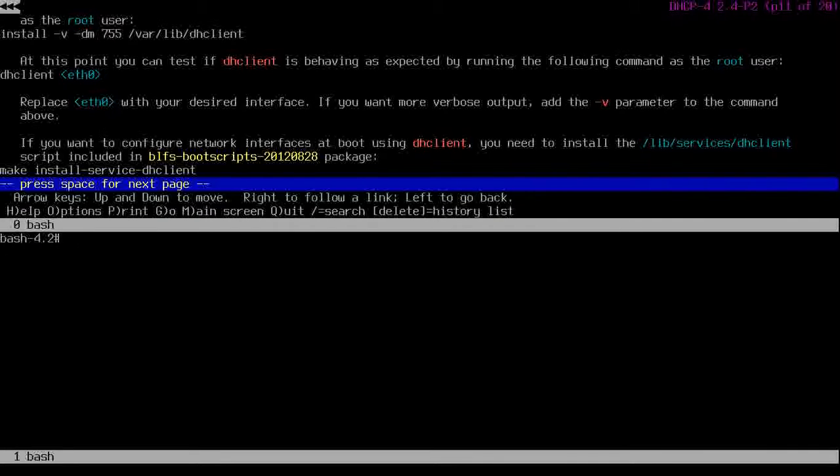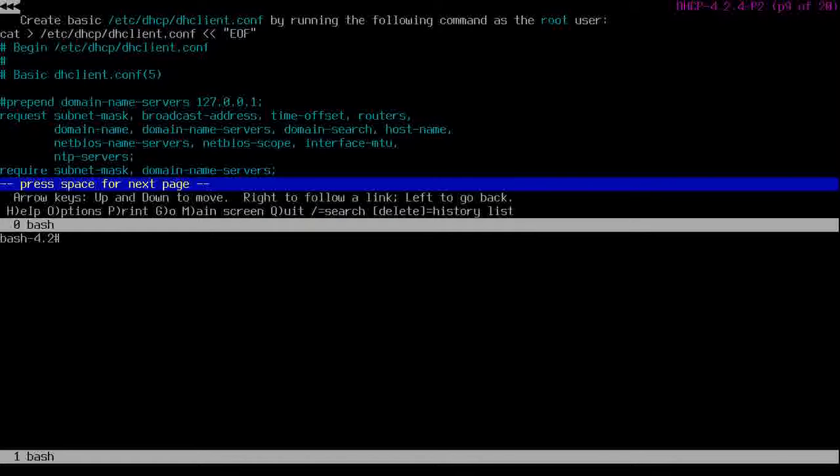Okay? And there's more here. As the root user, we have to make this directory. So I'm going to say install verbose d for make directories as needed, mode 755 var lib dh client. Okay? Okay, good. Now we're good.